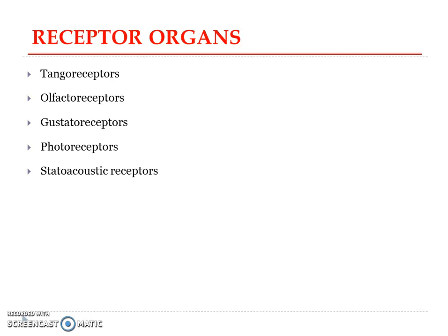Now, regarding the first three, tangoreceptors are nothing but the organs of touch. So frogs have numerous microscopic tangoreceptors that are located under the epidermis of the skin, just beneath the skin. And these are either in the form of simple networks of nerve endings scattered among cells, or as compact groups of cells projecting into papillae of the epidermis. They are sensitive to various types of stimuli. The tangoreceptors pick up different kinds of stimuli, for example, touch, chemicals, temperature, humidity, light, pain, etc.